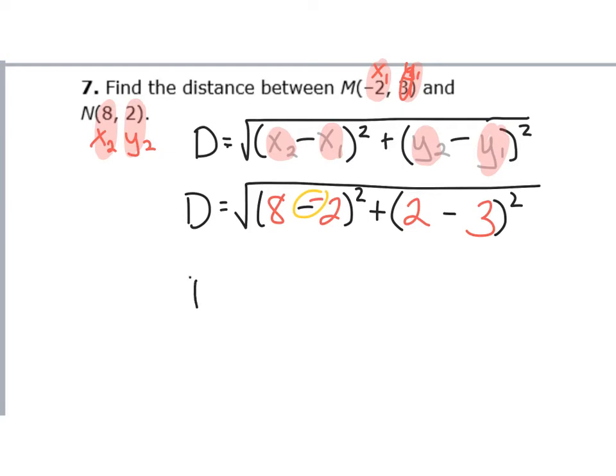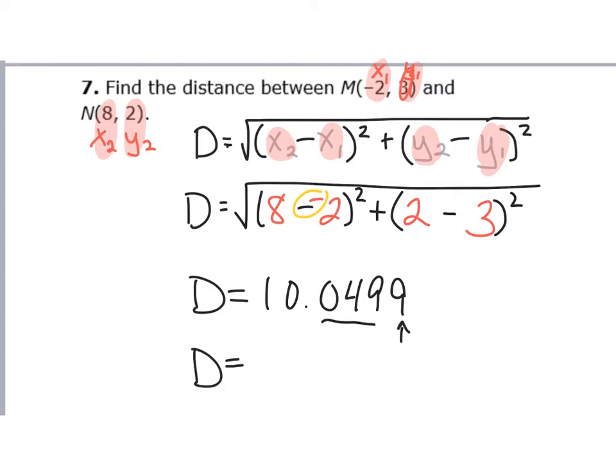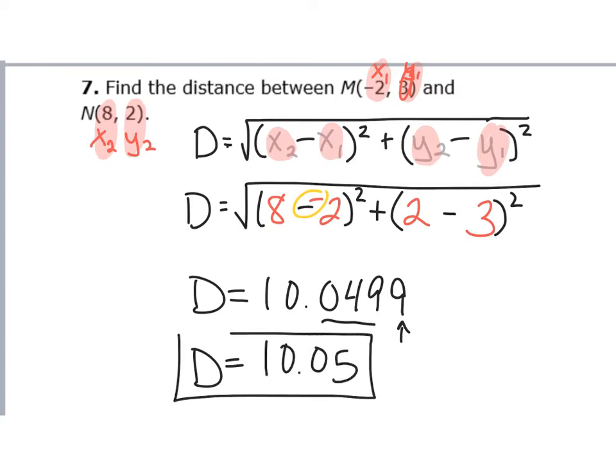When I put number 7 in my calculator, I end up with a distance of 10.0499. Remember, we're rounding to 3 decimal places, so this 9 bumps the second 9, which bumps the 4, so my distance equals 10.05. Now be really careful because that is not the same as a distance of 10. If you have multiple choice and one is 10 and one is left as a square root, for example the square root of 101, make sure you select the right one. This is not the same thing as 10.